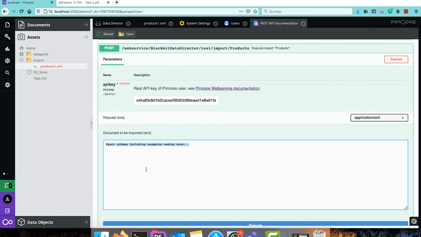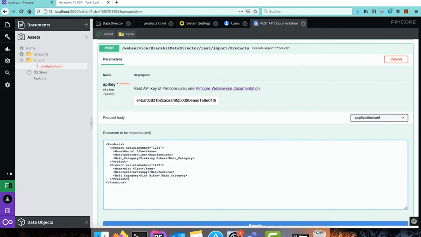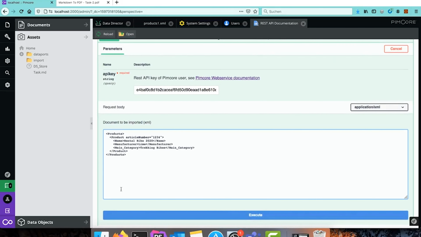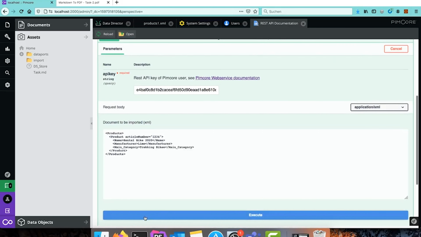So now we will use those data, but change it a bit. And for our article with the article number 1234, we now use a new name, Handlebike 2020, for example, and execute this REST API endpoint.